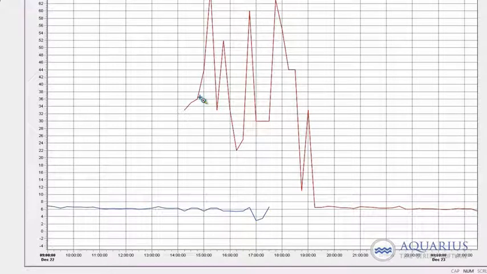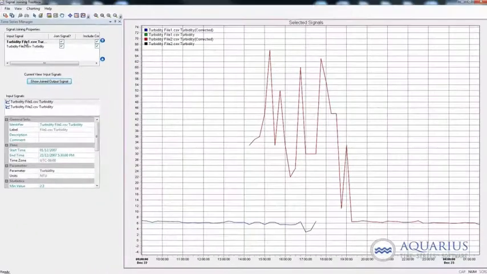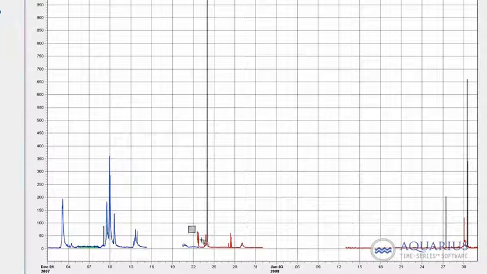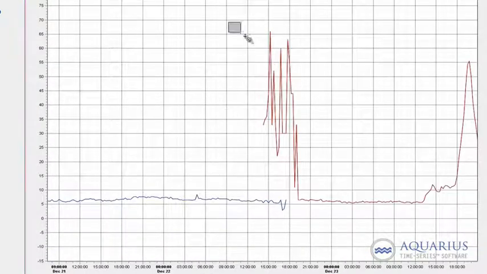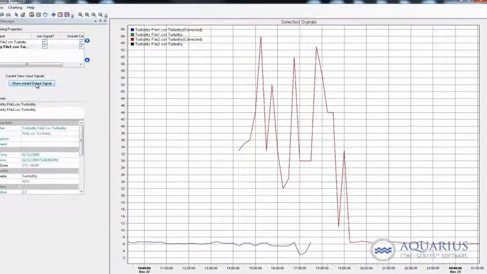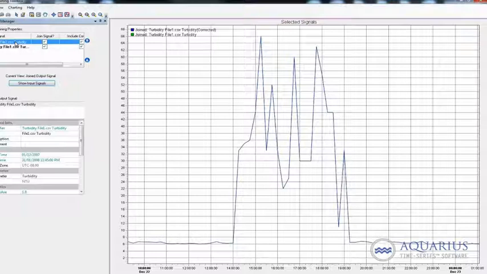The way we do that is by changing the order of those signals. So if we select that file 1 and drop it down, and zoom back into that region, what I need to do is click Show Joined Output Signal, and we're saying that this second signal is given priority.